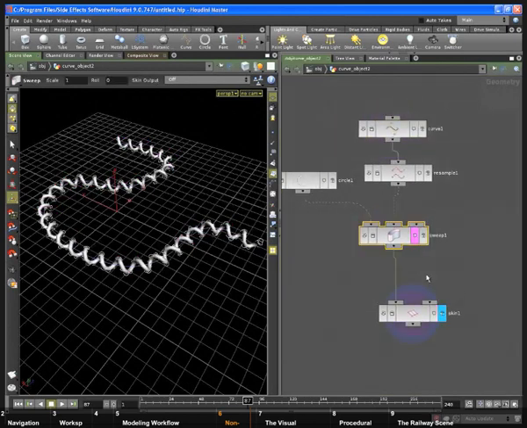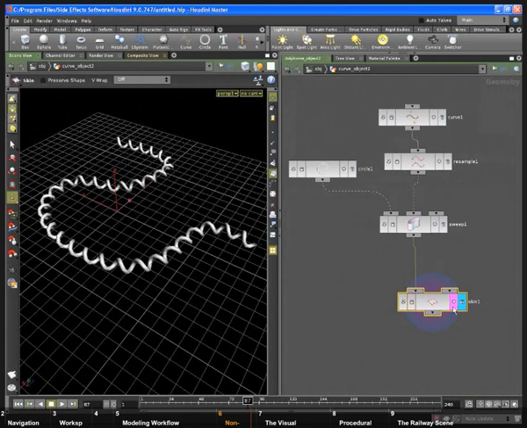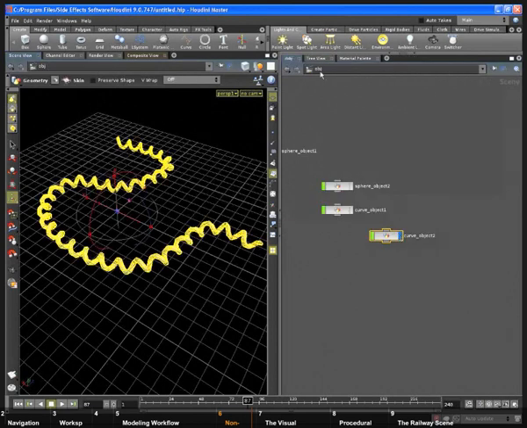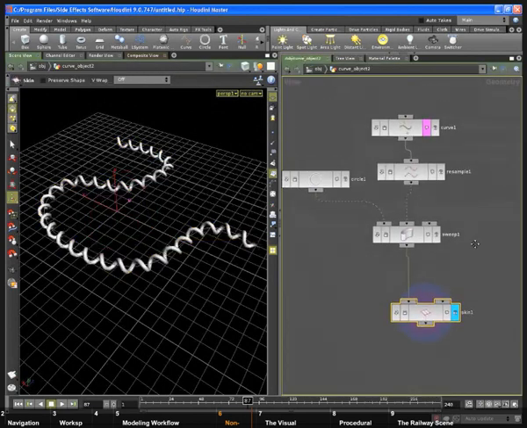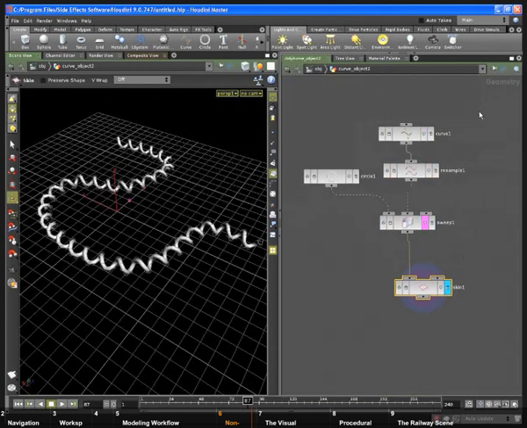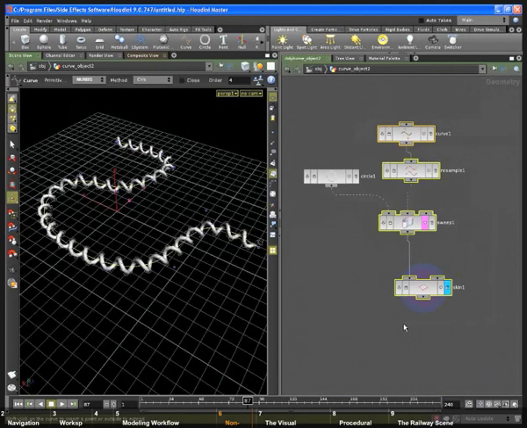You see that we have three other flags. The pink flag here is to display some template geometry, that is to say, some helper geometry. These are not geometry that are going to be rendered, that are not going to be displayed at this level, but are just to help you in your modeling process. And what you can do is select several nodes and turn on the template flag for all these nodes at once.